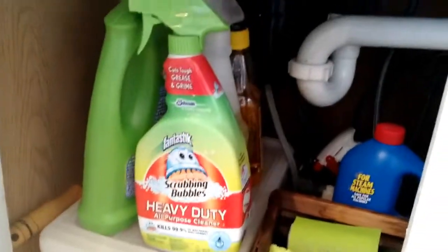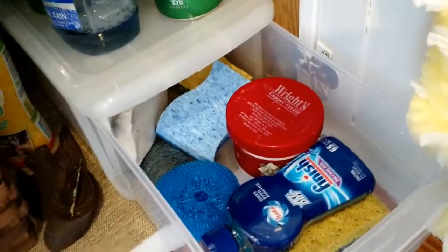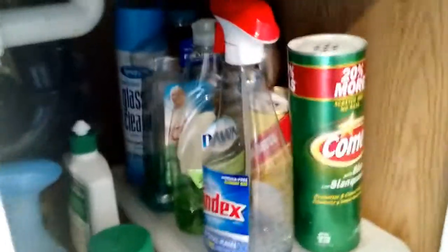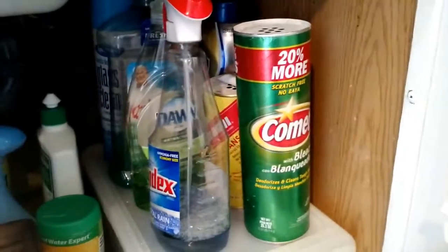Because the top is so sturdy, you can stack things right above it — it acts like an extra shelf. So my dishwashing detergent is right next to the dishwasher on the left, along with other cleaning things. On the other side, the second box has extra sponges and scrubbies, Mr. Clean Magic Erasers, and a couple other things. On top of that one I've also used it as a shelf for all my cleaners — I love Comet, it's about a dollar for the entire bottle and scrubs everything.